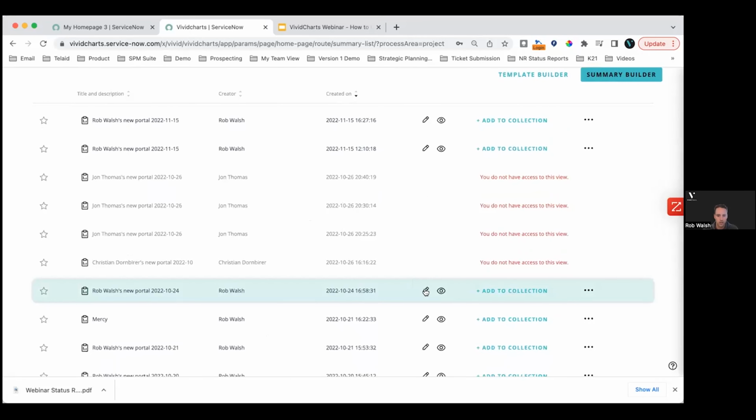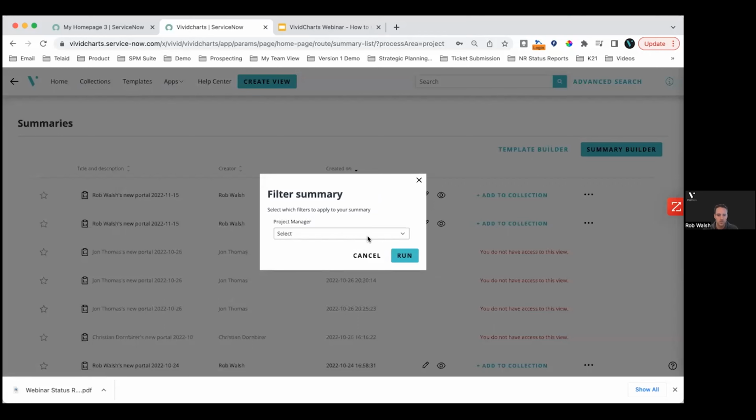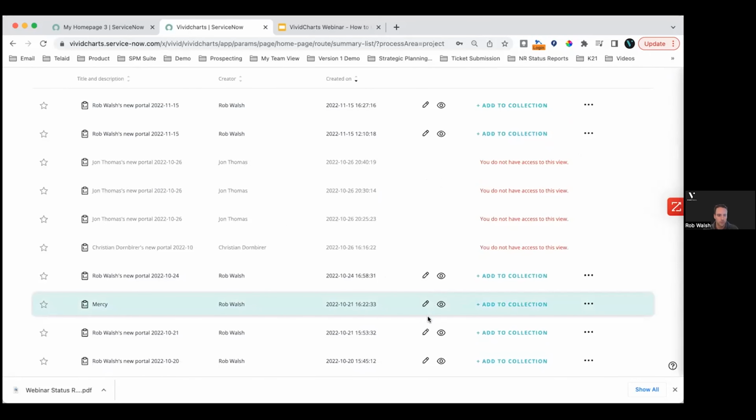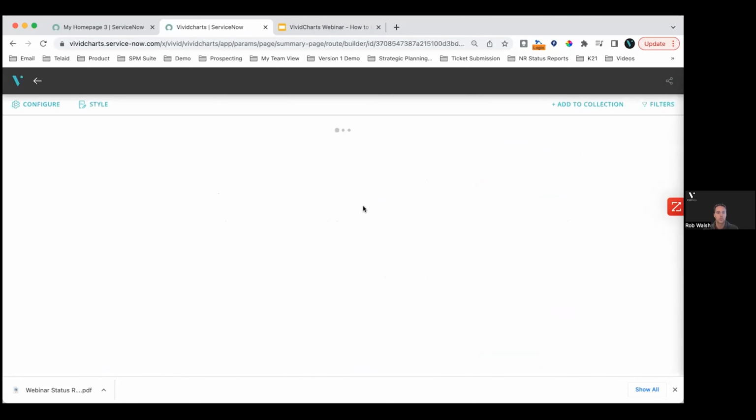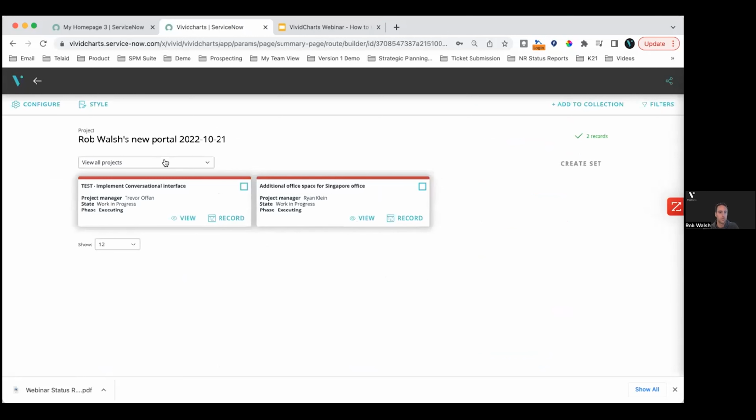actually, we'll go to the editor in this one. Actually, there's some pre-filters on it. We'll go to the editor on this one. And you'll see you actually already have a set created here. So I can select that set. And then I'm going to get a couple of options.